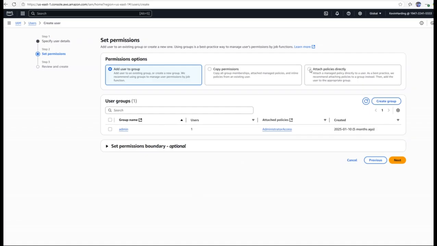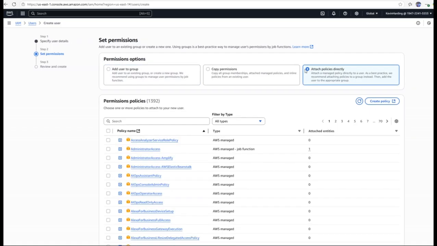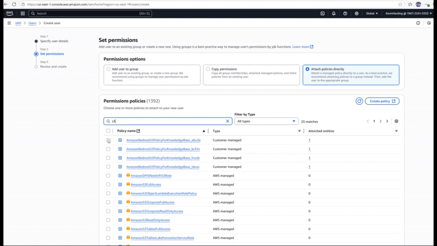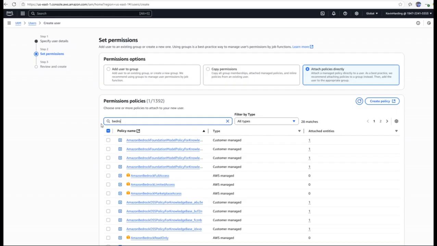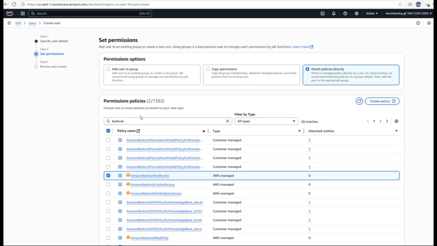And we're going to attach policies directly to this account. The first one we're going to do is S3. We're going to select Amazon S3 full access. And the next thing we're going to select is Bedrock. We're going to do Amazon Bedrock full access.